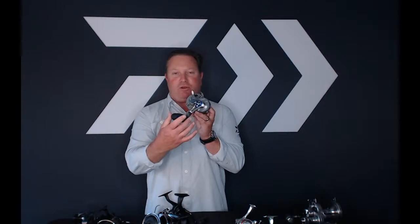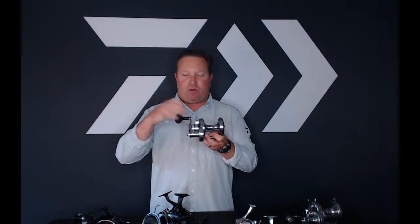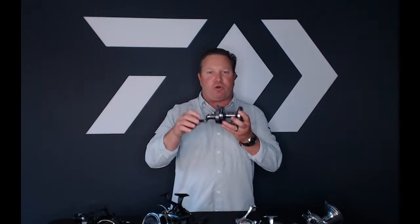On the sailfish reels, we don't use the big metal handle because we're looking for speed. You grab the rubber handle, making it easy to go through really fast with a lot of speed. On the two speeds, this big handle is too big — it's just too much torque, you can't go as fast. All in all: different drag curve, different handle, and a lot more speed for this reel to fish better.